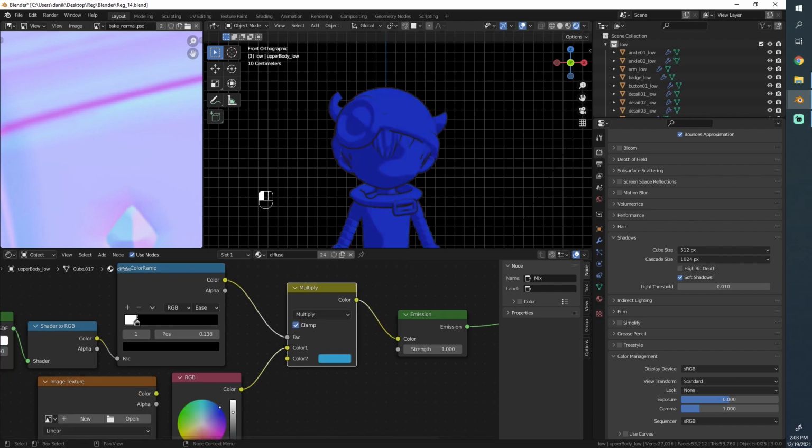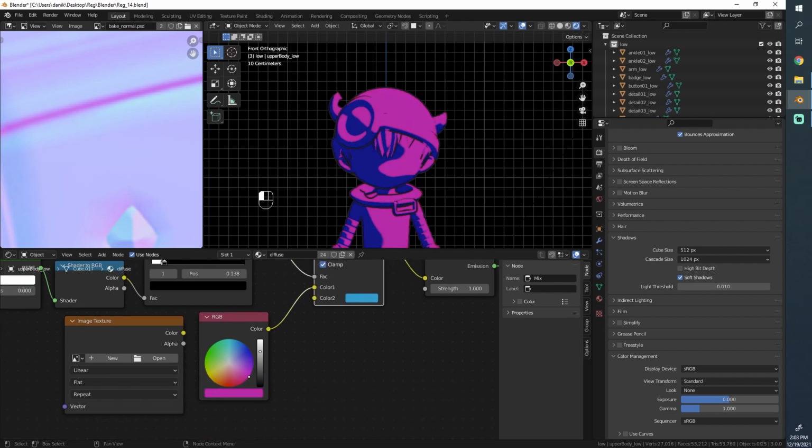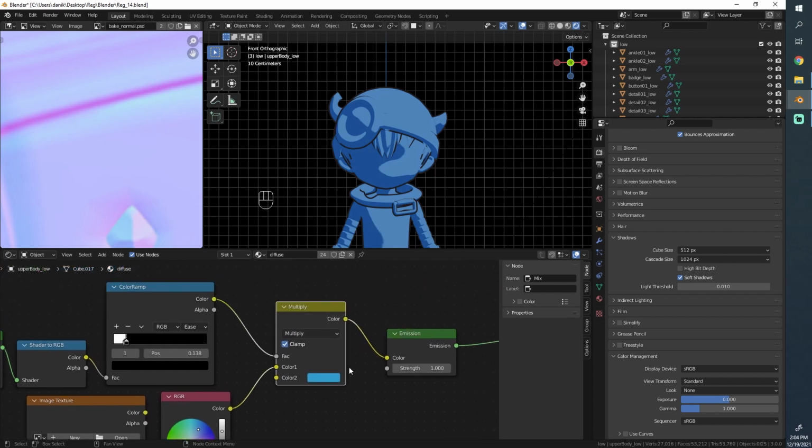So for example, if I take a blue, it's still going to be blue. So whatever color you put in, it's basically just going to try to tint it bluish with this setup. So that's very useful. Now just hook up any color texture, and this setup will figure out the rest for us.